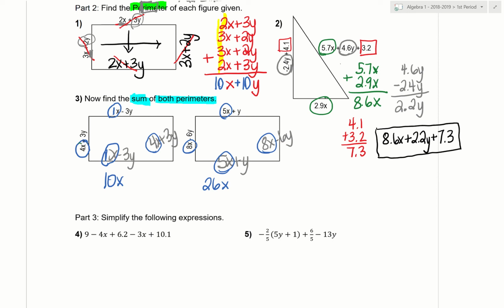I've got a positive 3y and then a negative 3y. So those cancel each other. I've got another negative, but another positive. So all those ended up canceling each other. Therefore, I have nothing, or 0 y's. I don't write y there because if I write a y by itself, it's like when this x was by itself, I would think there's a 1. So you can say plus 0, or you can just leave it blank, whatever you prefer.